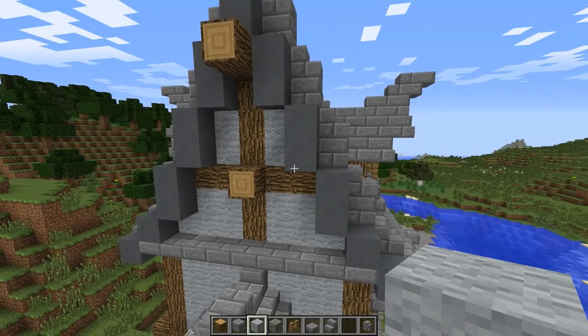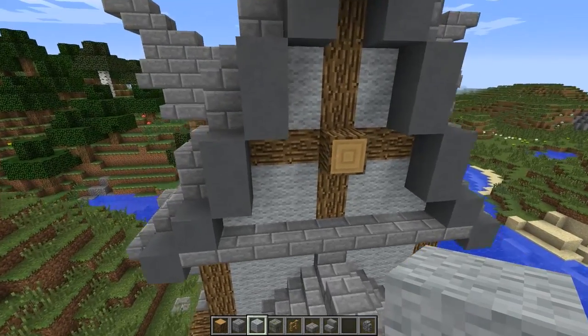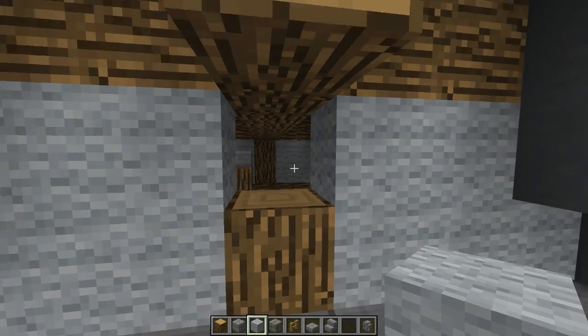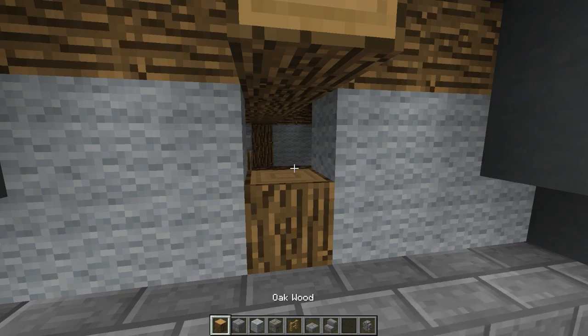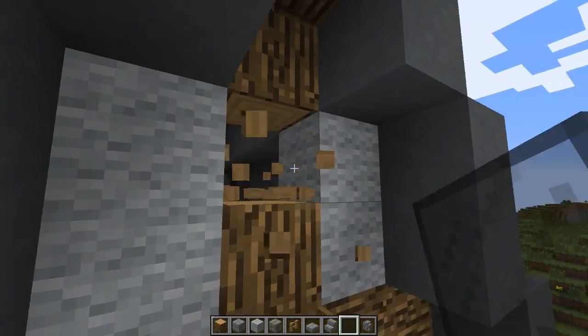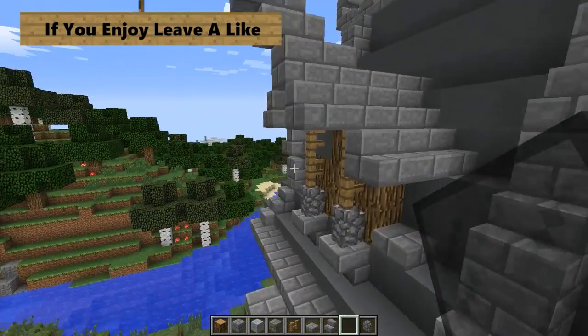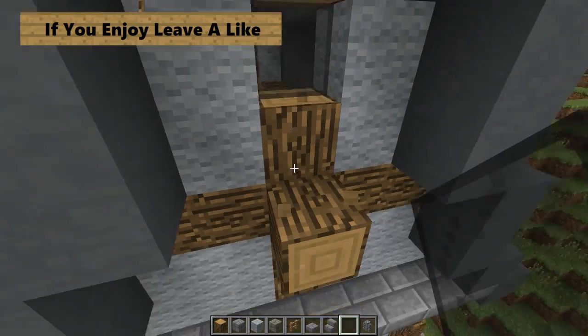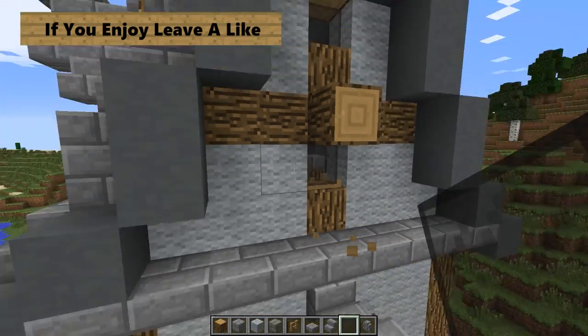So let's just see, yep, we still have a little bit of time left, so we can keep going. Down here, I think we're gonna put a window, let's see, yep. We're gonna use our normal black stained clay windows, and one up here as well. Perfect. Go over here very quickly before this episode ends. Just like this, down here, perfect.